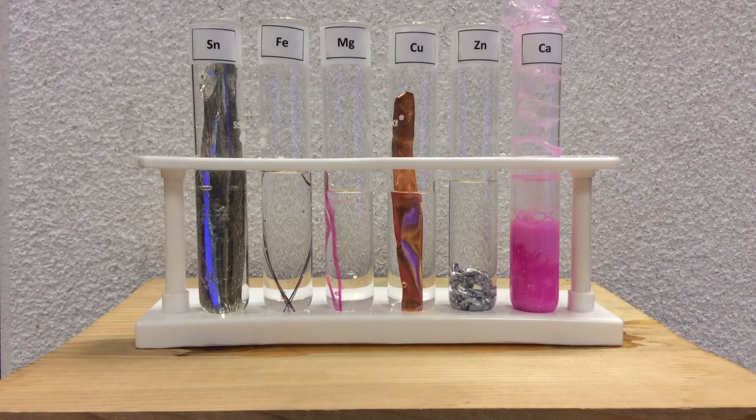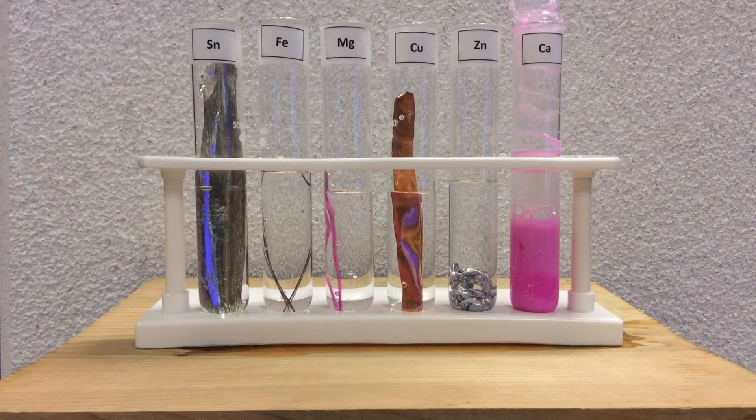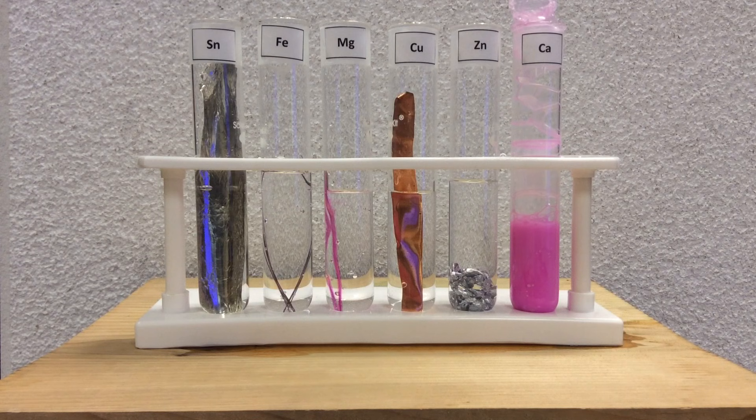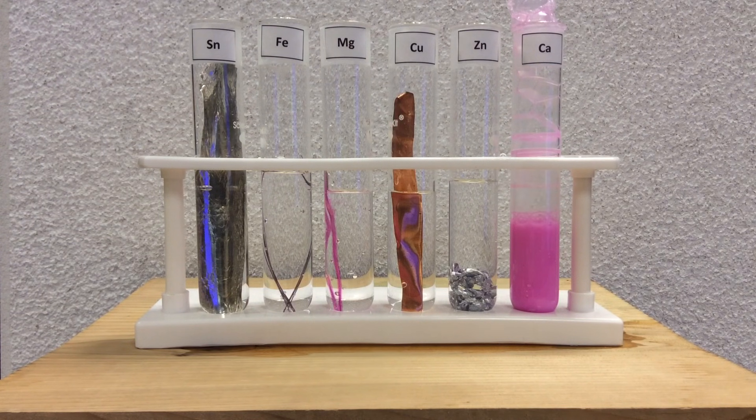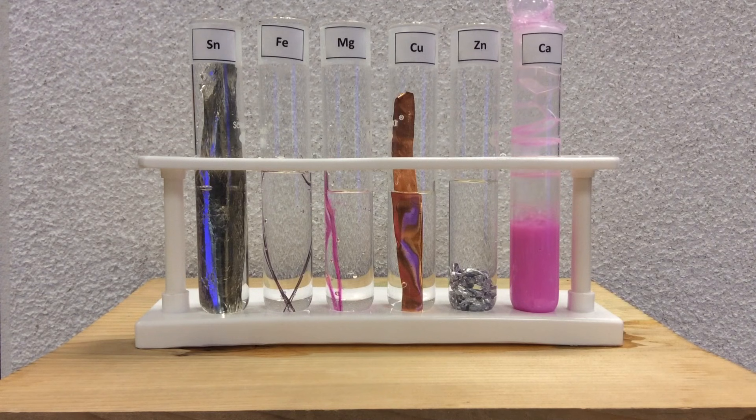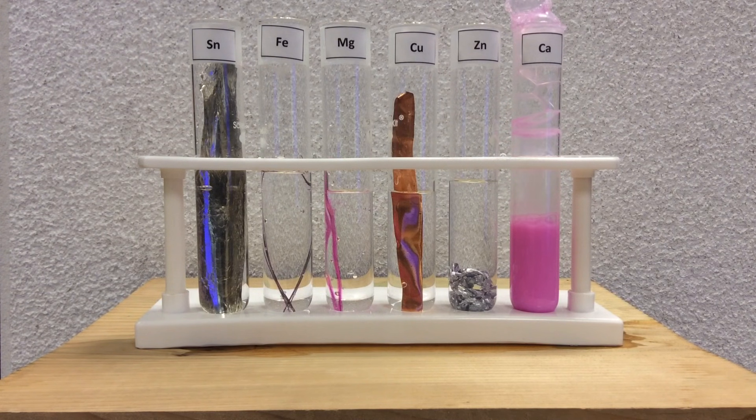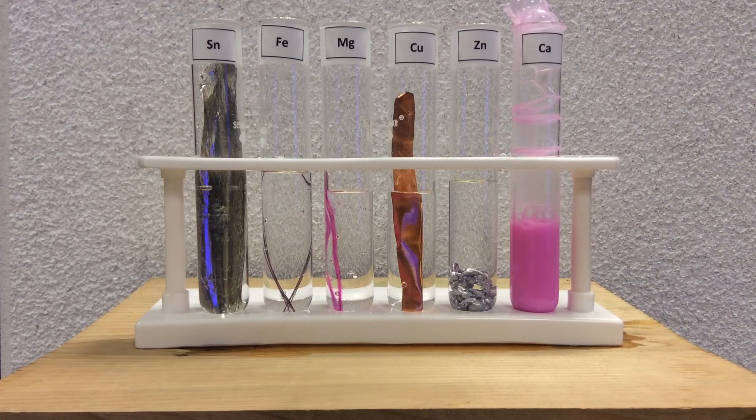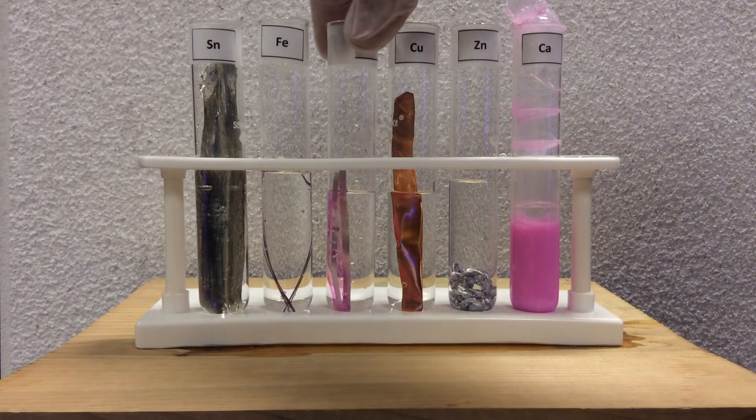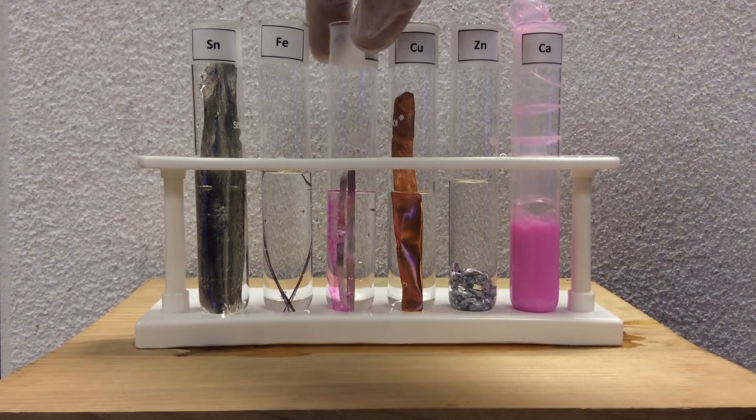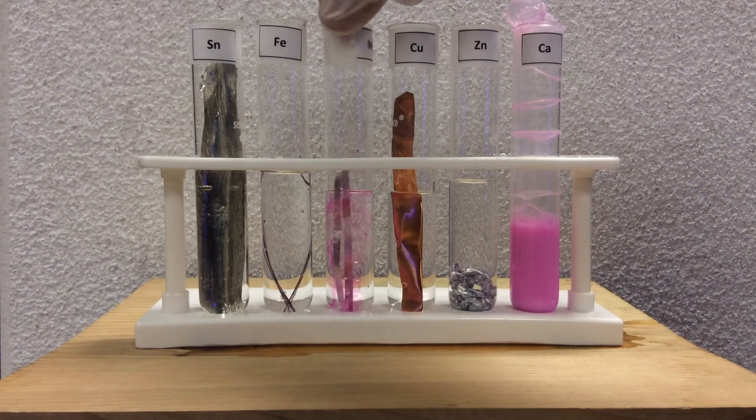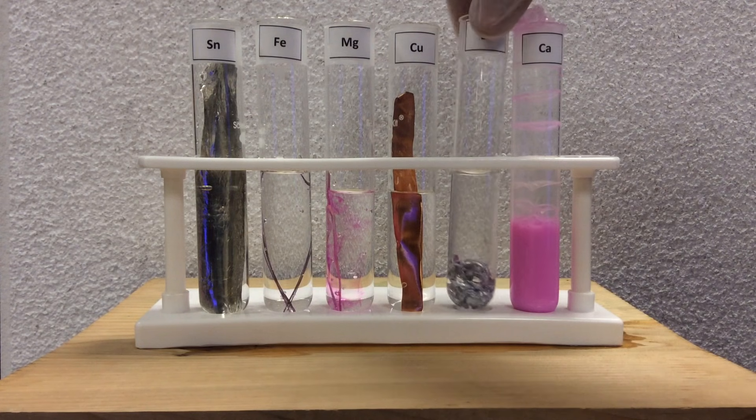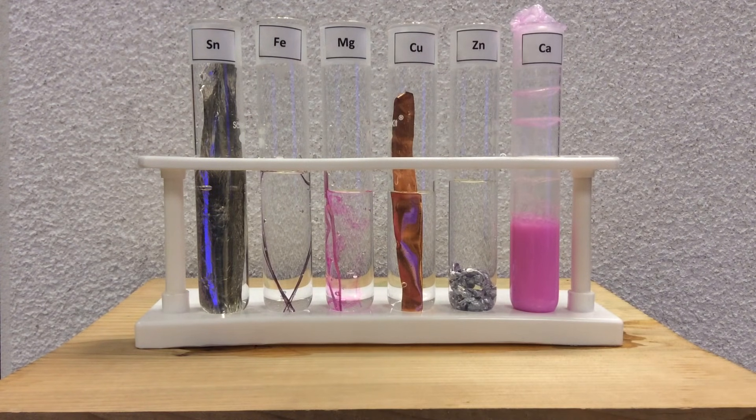I'm going to pick up these test tubes and bring them closer to you to see if, in fact, there are some bubbles and if we can see some pink color. Again, that tells us the reaction's going forward, there is some oxidation and reduction, and we are making the base. As the metal gives its electrons to the hydrogen in water, the H's come off in the water and make hydrogen gas bubbles. Now, look, we can see that the magnesium has a pink color to it, so there is some reaction, as we suspected.